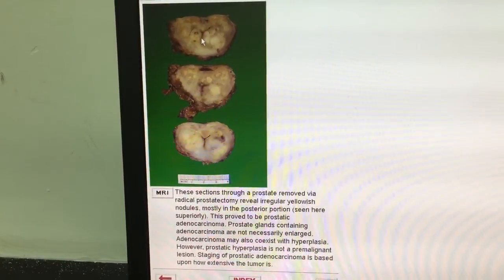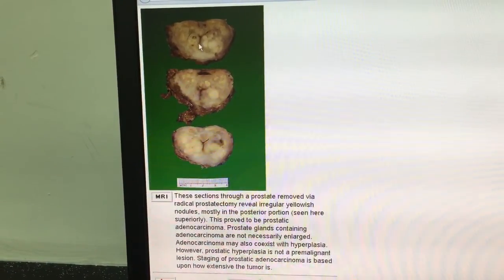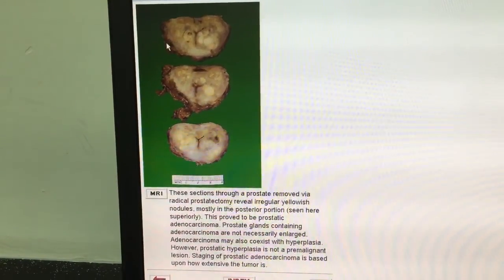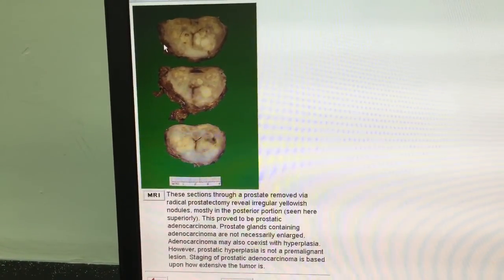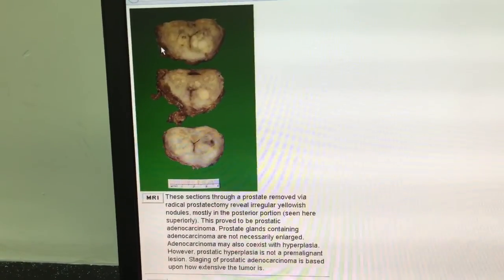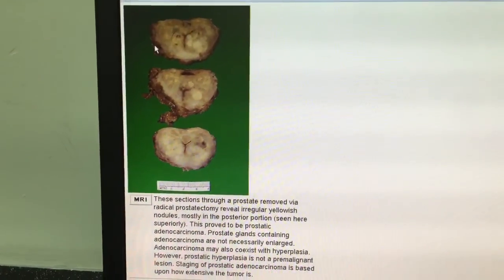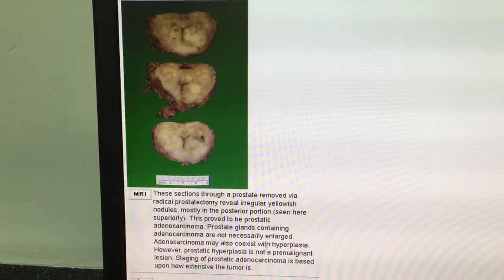Whereas prostatic adenocarcinoma has a poor prognosis. Why? Because it arises from the peripheral part. So there is late presentation, meaning the disease has been present for a long time, so it will present with bone mets in a good percent of the patients.